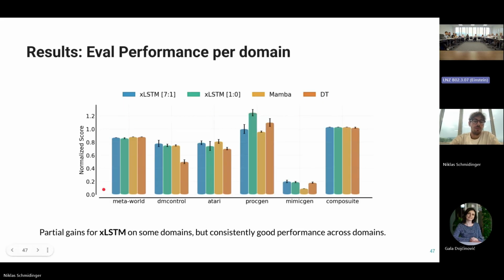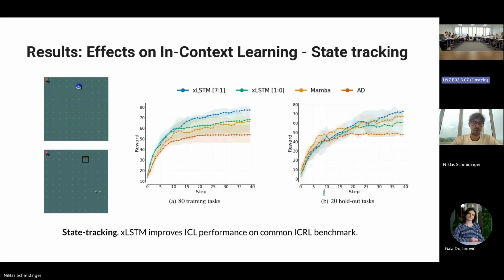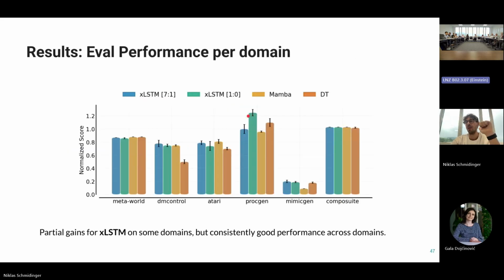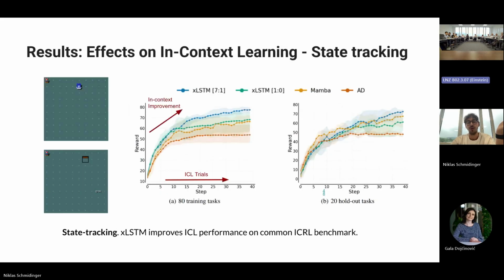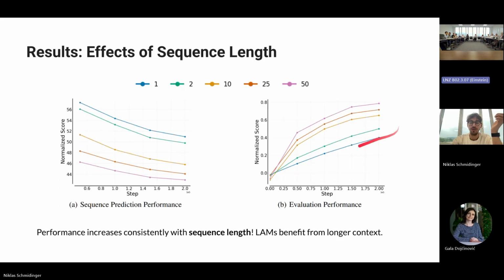If you look at the eval performance per domain, this is again the normalized environment score, there's no real gain in only some domains. It's not that robotics is very good and games very bad. What you observe is that the blue and the green ones are consistently very strong models, on the same level as transformers on basically all of the tasks. Also here, there was an in-context learning benchmark, and we can see the state tracking with the sLSTM, the blue one, works very well. It's quite on the same level as a transformer, but what do I gain? What you gain is that it also gets better with sequence length.